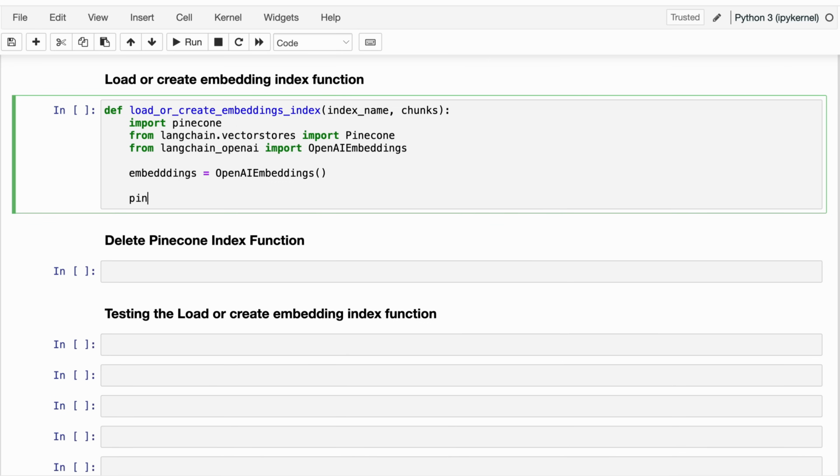So we'll have pinecone.init, with api_key equal to os.environ.get, and we are going to get the API key value, then environment equal to os.environ.get pinecone_environment.